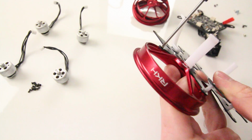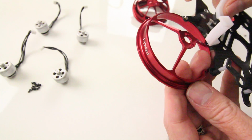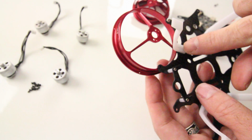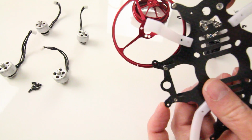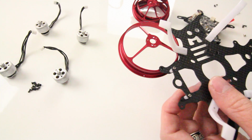And you can make that just a little bit loose for now, and then swing the prop guard over till it meets on the other side, so it lines up here and here. Make sure that if you have to move your landing gear a little bit over to line up with the hole, you can see through all those holes before you start putting these screws through.